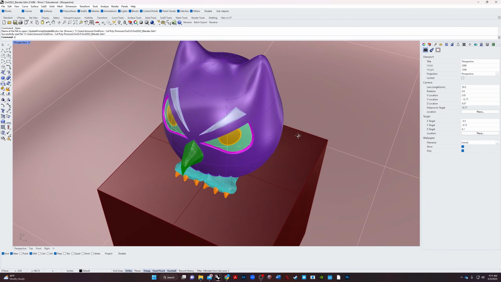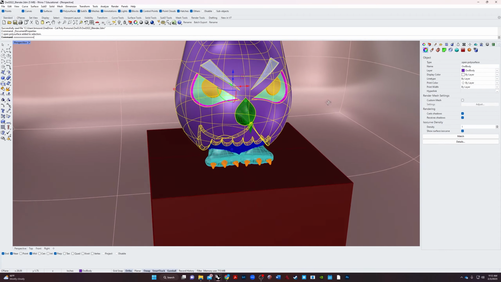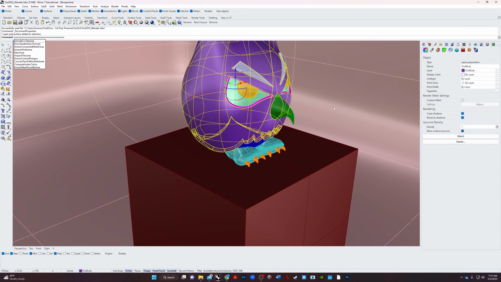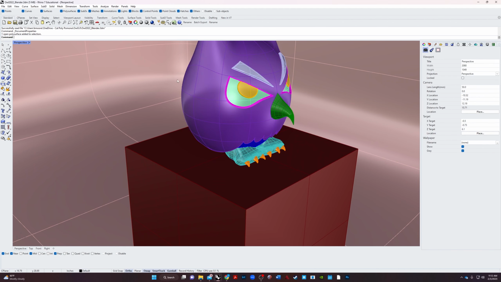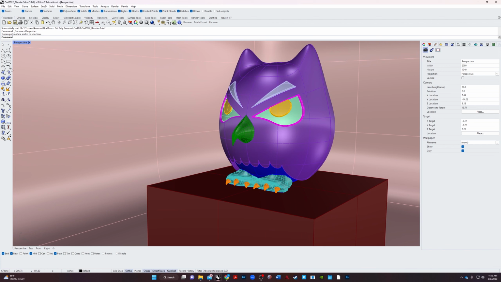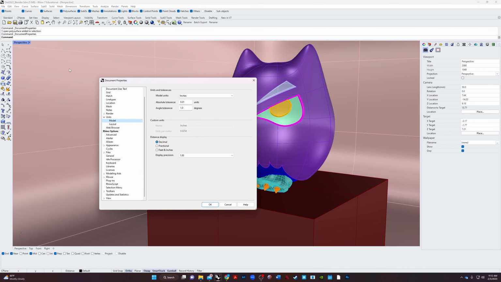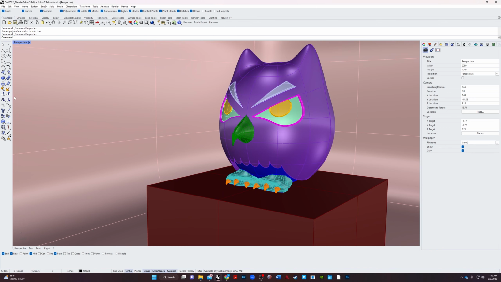Okay, so now that we've run our Python script, we've got all of our objects named properly per the owl prep for Rhino video or owl prep for Blender video. We're ready to export. So let's just do a quick unit check. We go into properties and go to our units, model units, and make sure I'm keeping mine in inches, just because it's going to be embedded in the FBX file.